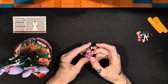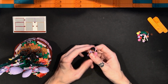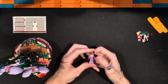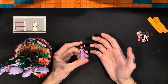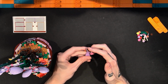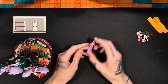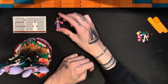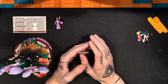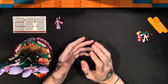So this is the mini doll, you know, for a display set. That could also be a play set or a display set with a hidden thing. I think this is fine, or doable, or not a big deal. I don't mind this. This kind of reminds me a little bit of the mini Disney castles, like the Palace of Agrabah and, I think there was just a Disney one.